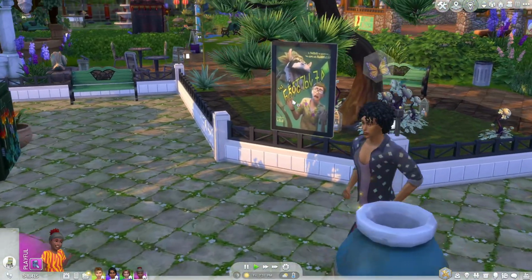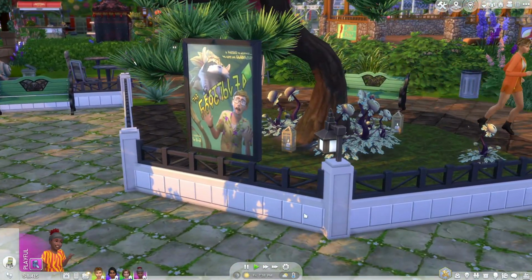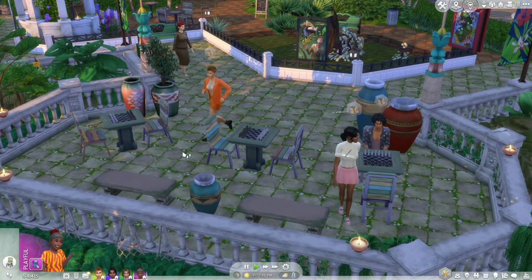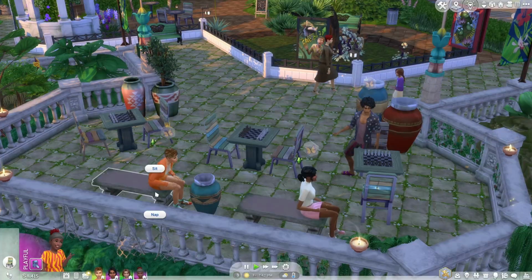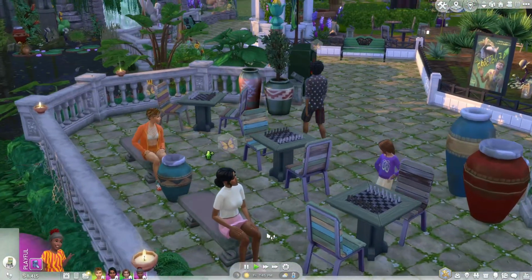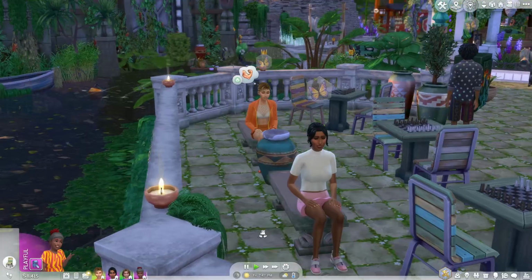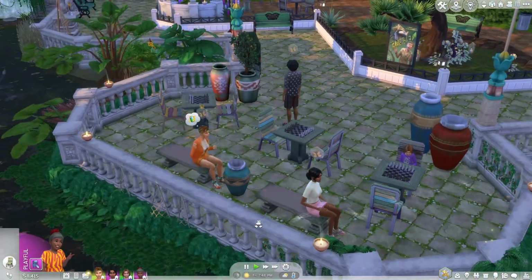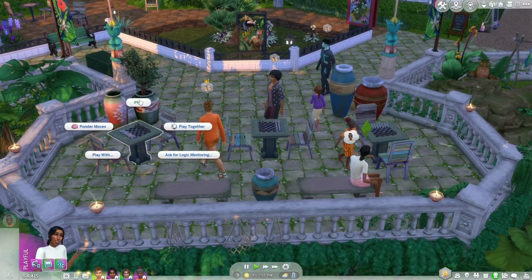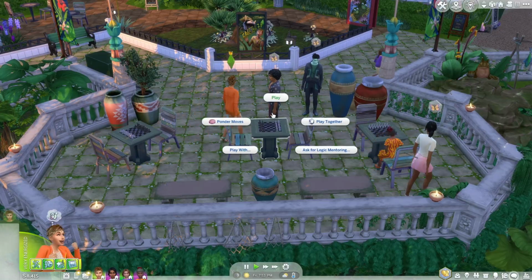I thought this area was really cool. It's a bit of a creepy area. Hi guys. Oh, look. They're already playing with the chess table. They're kind of helping. Look at the way they're sitting on these benches. Why are they sitting on the edge like that? I've never seen them do that before. Wow. Okay. Can we maybe get Jade to play some chess and maybe Agatha?